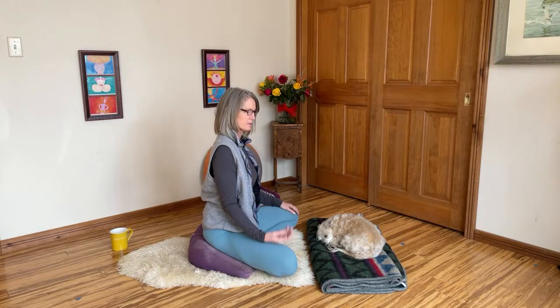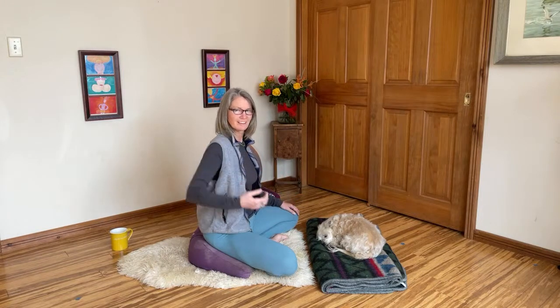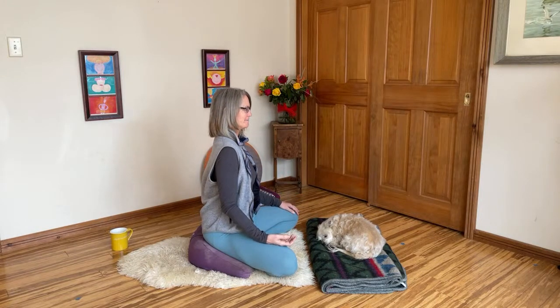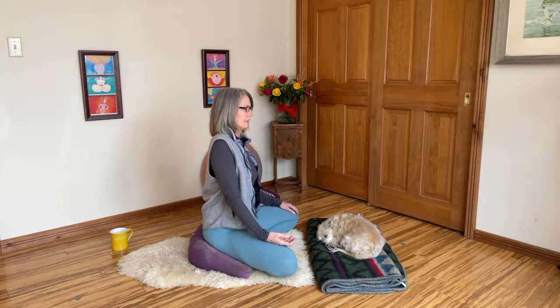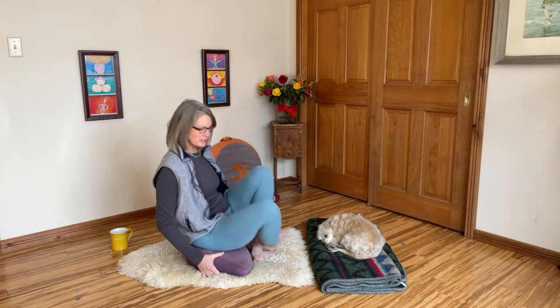Check to see your hand is relaxed in your arm. You're not using your arm to move your shoulder. The arm is relaxed. The movement is coming from the shoulder girdle, rolling around and exploring to find your full range of motion. Make it fun.